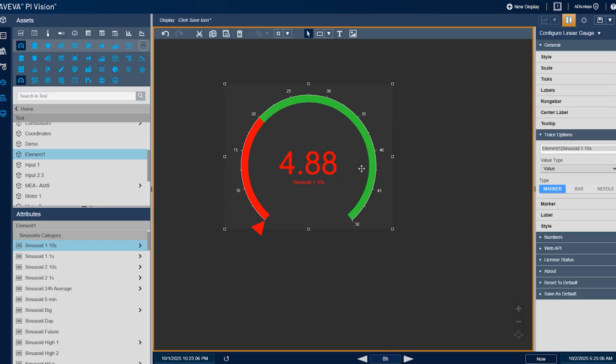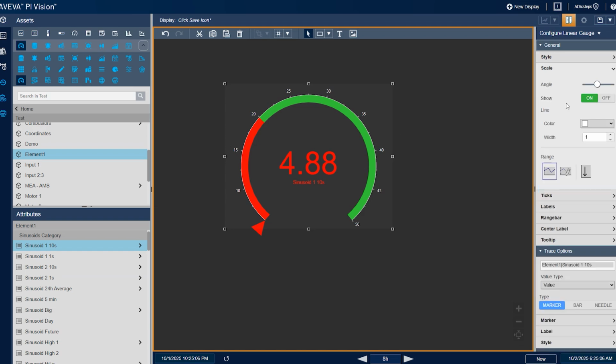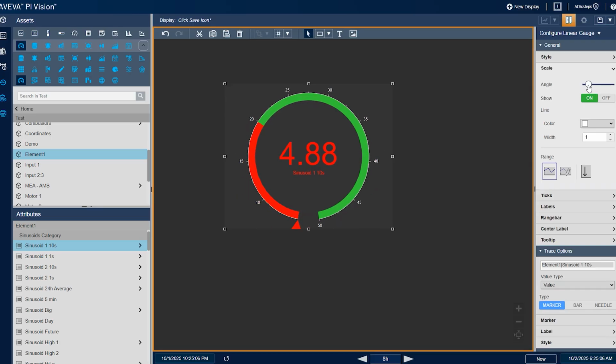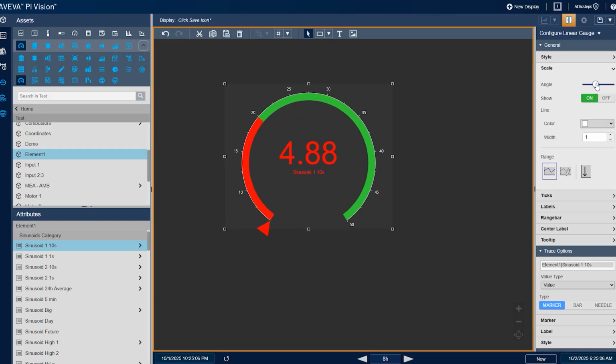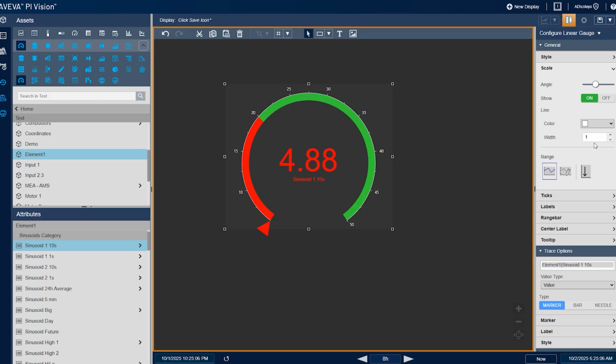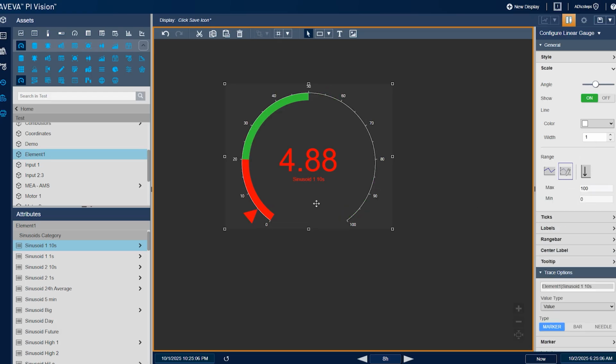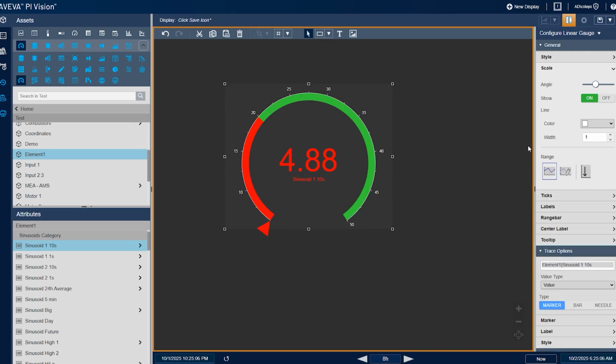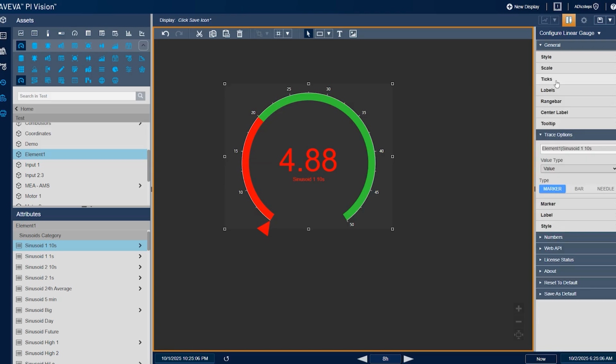Then there are a couple of different options as far as the configuration goes. First up, there is the scale that allows me to change the actual angle of the radial gauge. I can do between 360 degrees as well as 180. For now we're going with that default setting. There's also the scale line at the outset that I can show and hide like this. For now we're going to leave it like this, and we can also adjust the scale range if you want a different scale. Also change the direction from clockwise to counterclockwise. So for the scale we leave that.